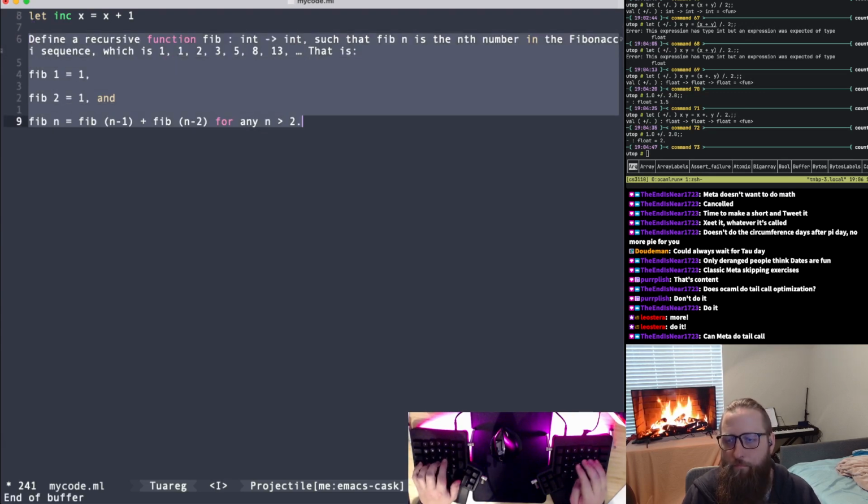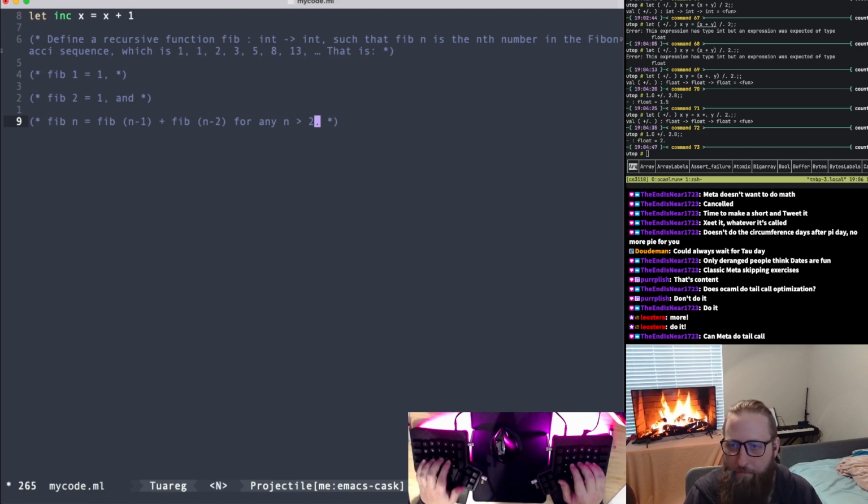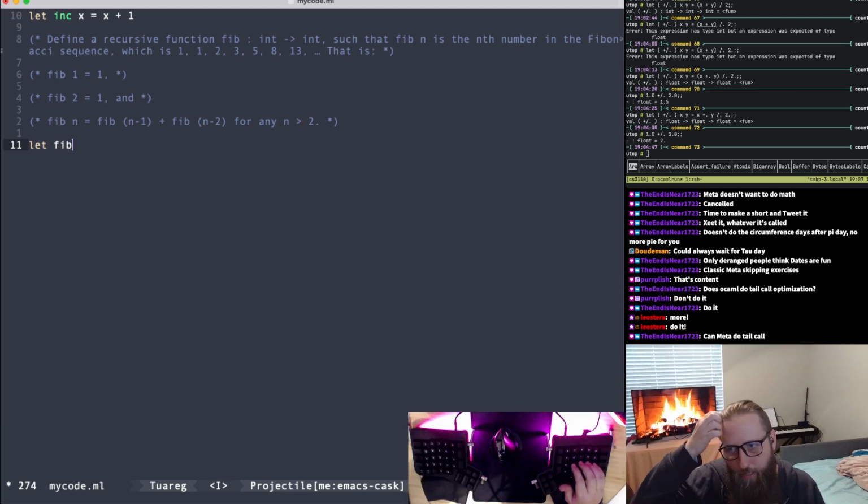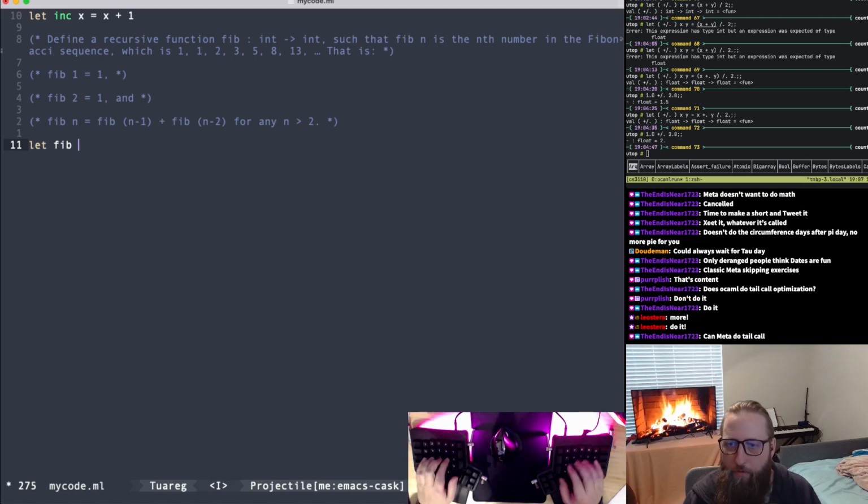I haven't defined a Vim keybind for that yet, so we have to do it the Emacs way. Sure. So if we say let fib, there is the nice guard syntax, but I'm trying to remember how the guard syntax works in OCaml.